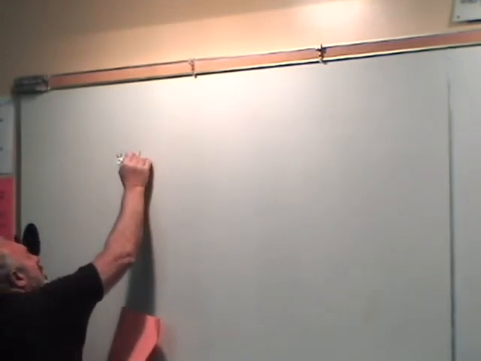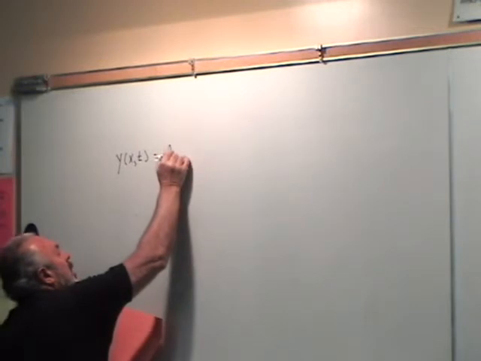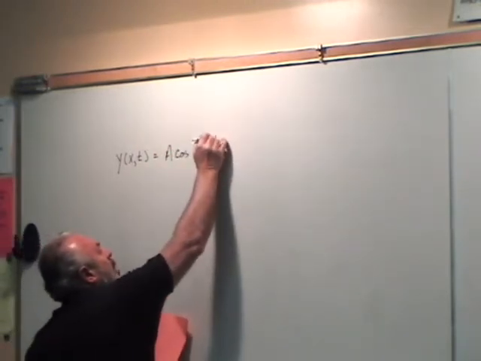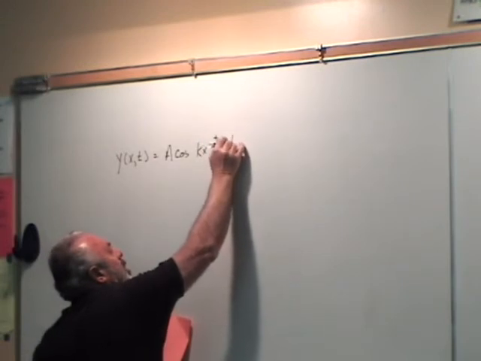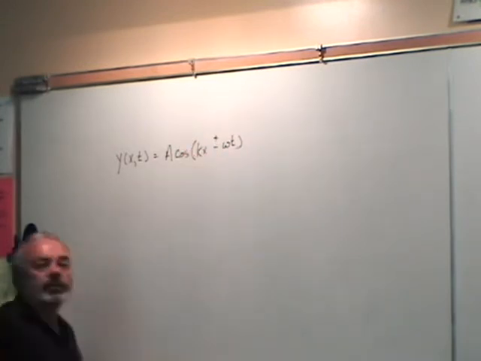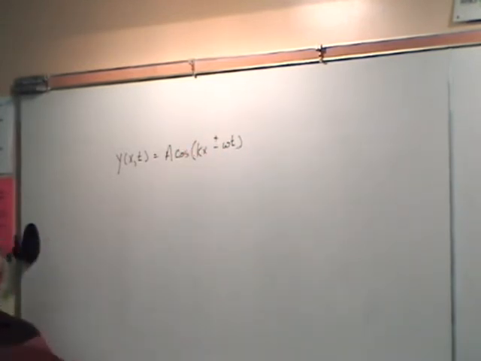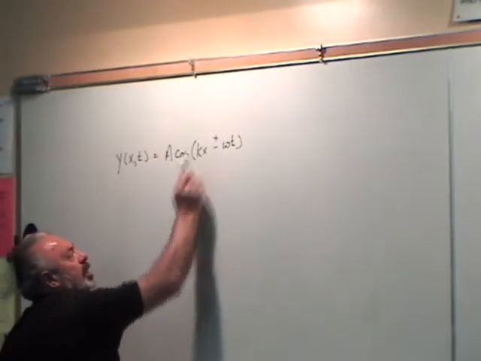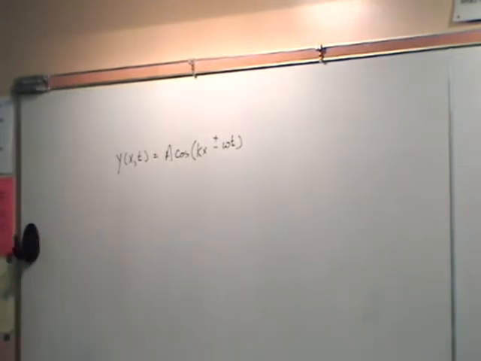Yes, I should be a little bit more careful. What if I was to write this? What would you guess just happened? Watch this. y of x and t is equal to A cosine kx plus or minus omega t. What just happened? I allowed for what? Reverse direction. That's right, either direction. If it's going in the forward direction, I choose the negative sign. If it's going in the negative direction, I choose the positive sign.